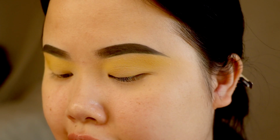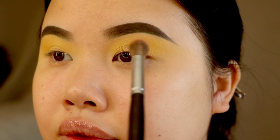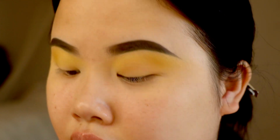I'm going to go in with the second color next to the first one we used, and I'm going to start that on my crease area. Just going to add some color into the yellow.